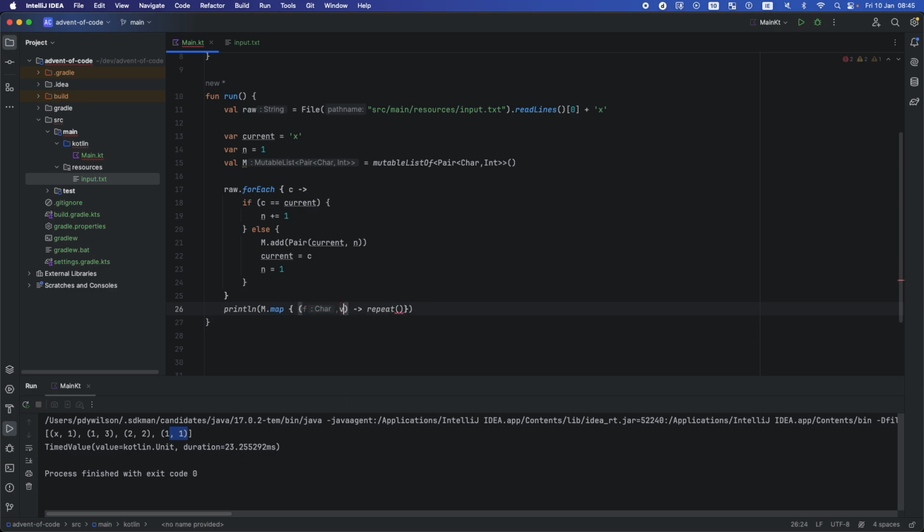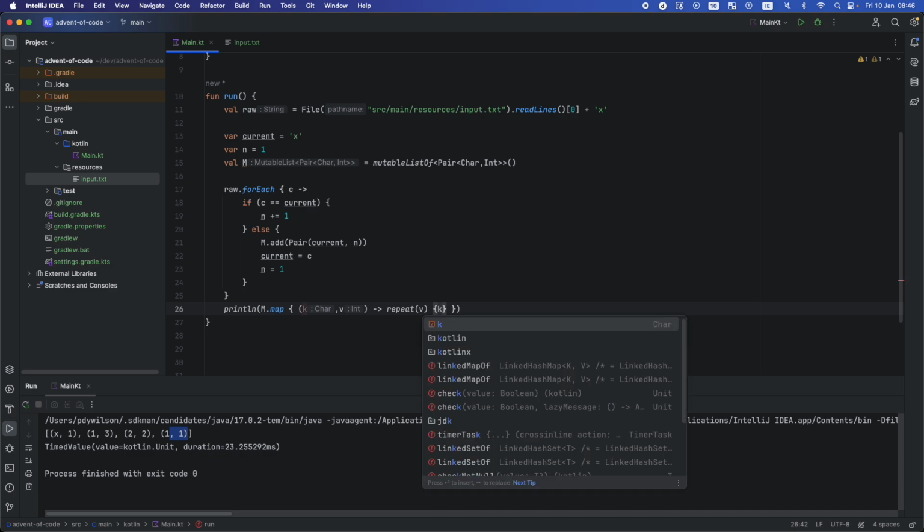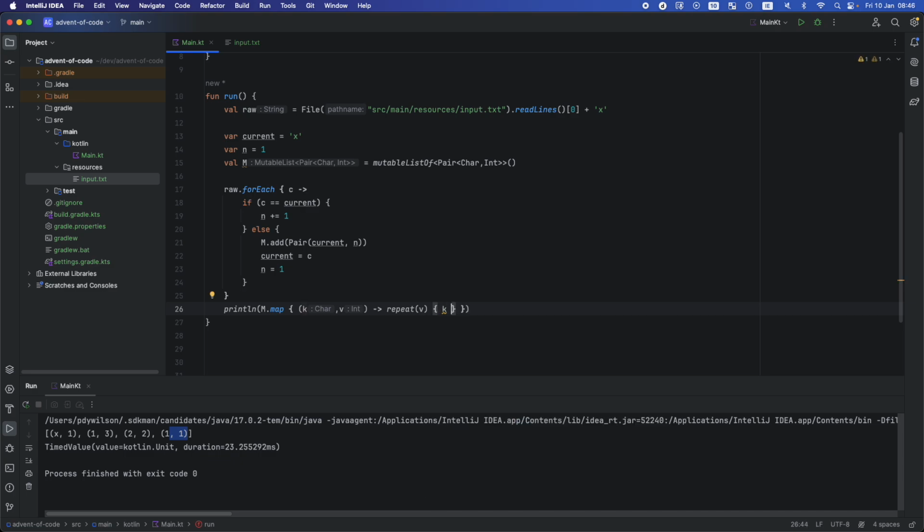Kind of easier to think about it as key and value anyway. And then repeat value times the character. Like we need to add this to a list.